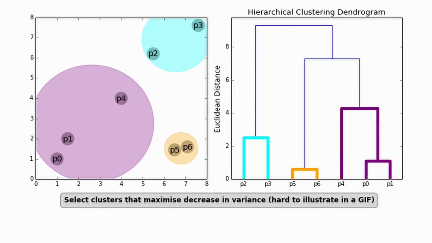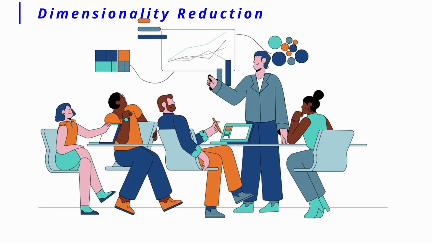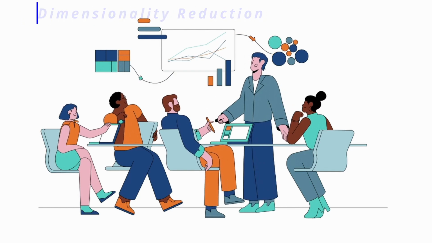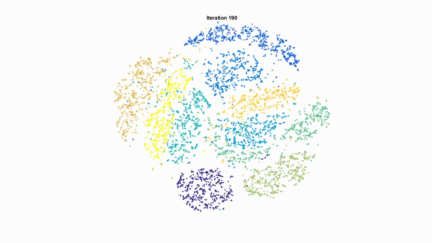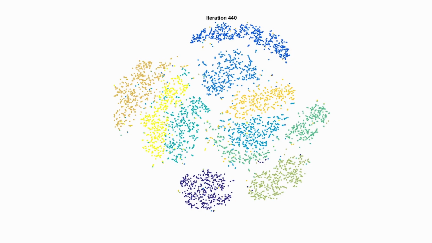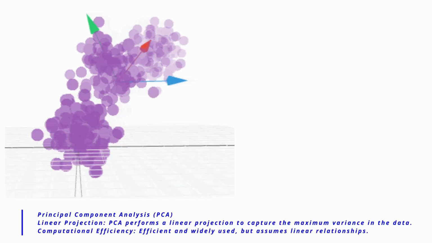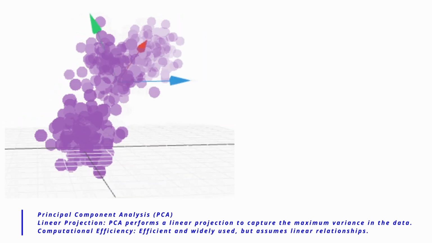But what if the data itself is just too much? Too many features, too complex to even start? That's a perfect lead-in to dimensionality reduction. We need ways to simplify. And the classic here is principal component analysis, PCA. Its goal is to find new axes, principal components, that capture the most variance, the most information in your data. Imagine squashing your data onto a line or a plane while losing the least amount of spread. So it simplifies things, makes it easier to maybe visualize or process, like for image compression again. Exactly. Visualization, compression, and it's a key weapon against the curse of dimensionality.